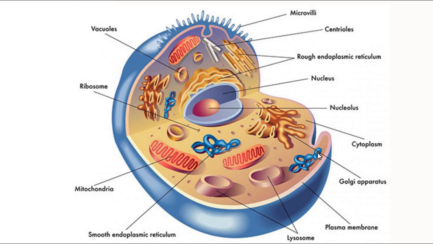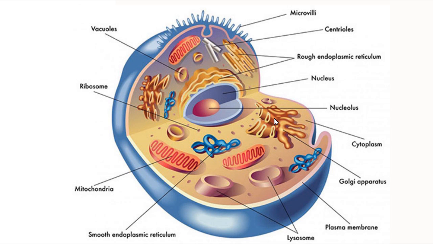Moving on now to the Golgi apparatus. Before, we were talking about how our proteins are produced in the rough endoplasmic reticulum. When they're produced, they travel to the Golgi apparatus. The Golgi apparatus is kind of like a post office. It packages these proteins into storage-like vesicles, and sends them away to where these proteins are needed. It could be outside of the cell, it could be inside of the cell. So it's kind of like a packaging area.